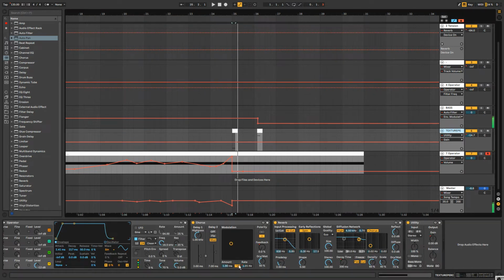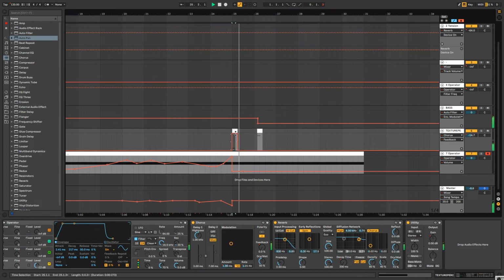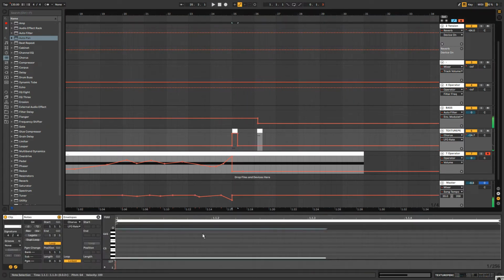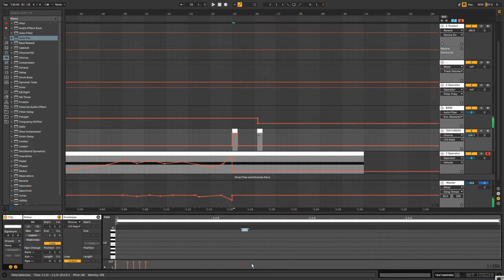Spacey. Sounds like a Star Trek sound effect. What if we just... Wow, getting some unpredictable things happening there. I like that.